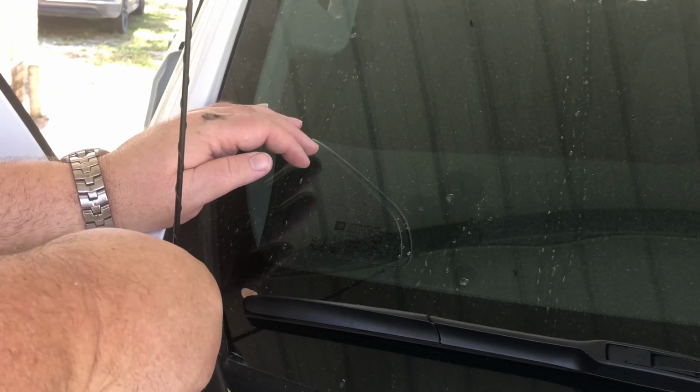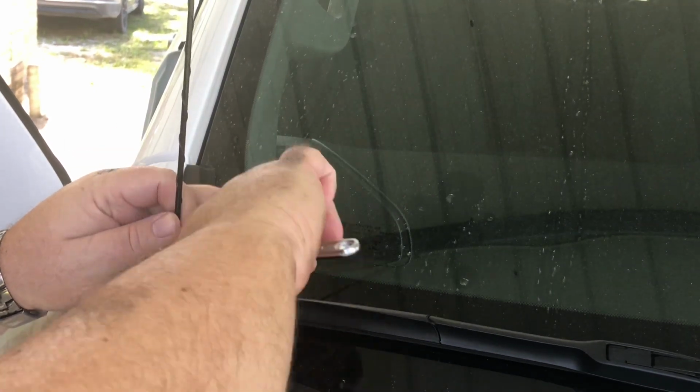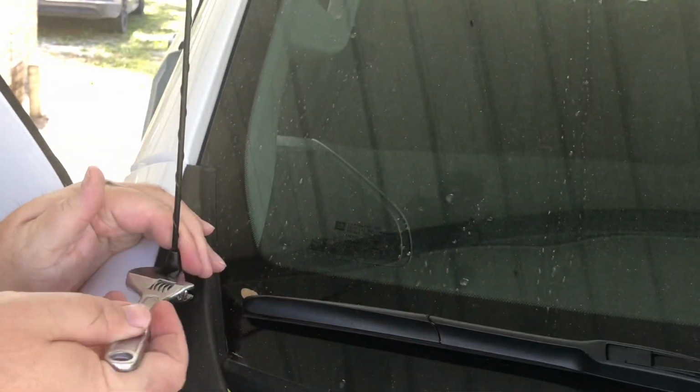Okay, for our second mod today, we are going to replace this long factory antenna with this short 50 caliber shaped one. I am very surprised to see a long antenna like this coming on a new truck today.